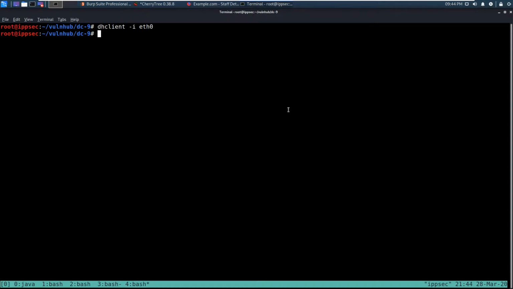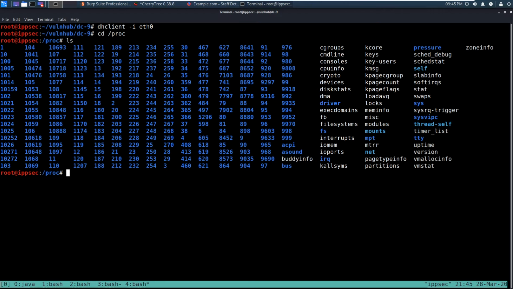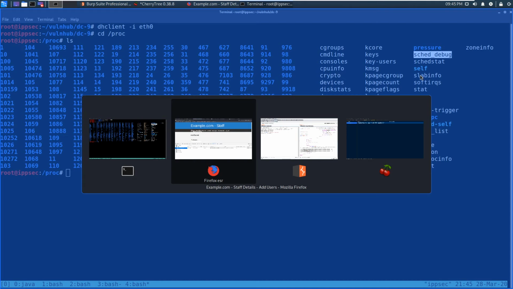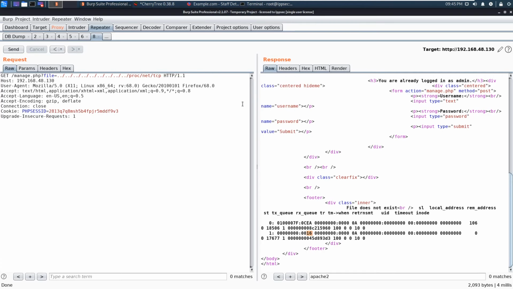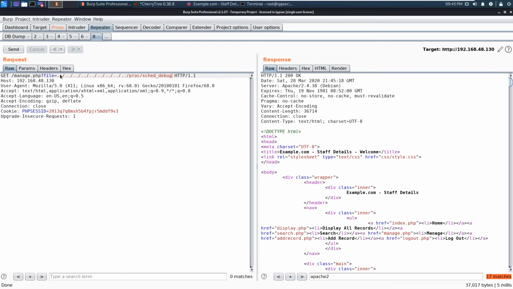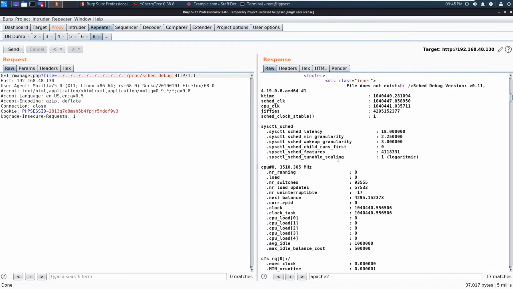So there's probably 2 ports. CEA is probably 80 and 16 is 22. So let's go and look back in proc at files, things we have. Another good file to include on LFIs is probably sched debug, if this is here, scheduler debug. It contains a bunch of useful information like what processes are running on the box. So let's just include this and take a look at it.